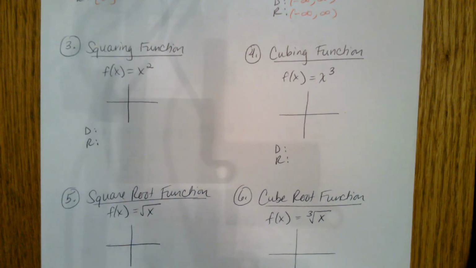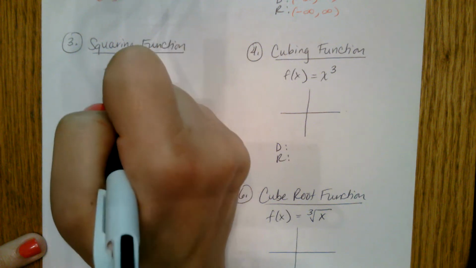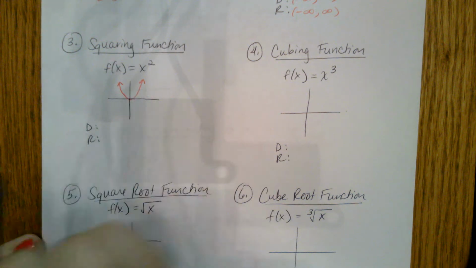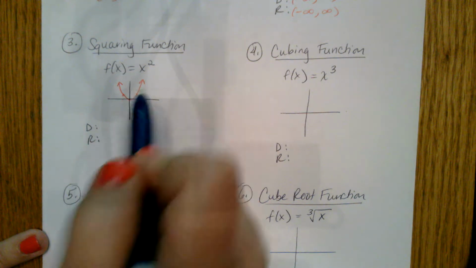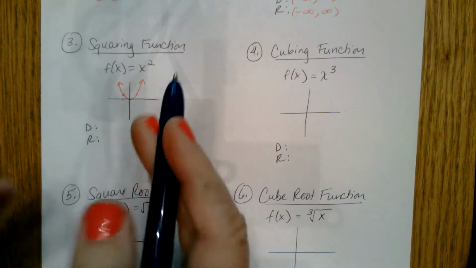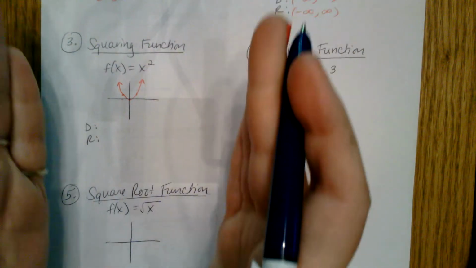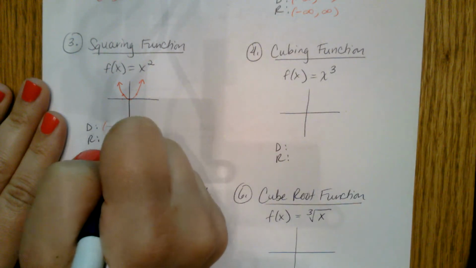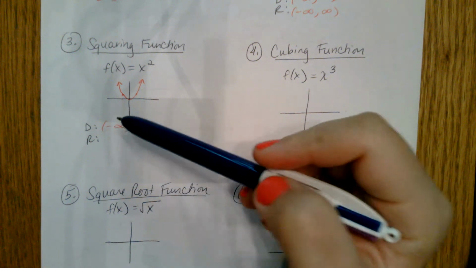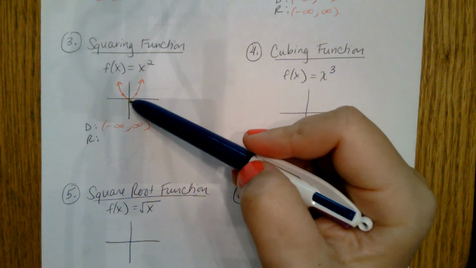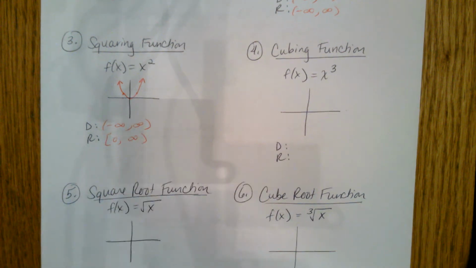Squaring and cubing functions. So x squared is your parabola. It goes through point 0, 0, and then it's at 1, 1, negative 1, 1. And what's the domain? How wide is this picture getting? Even though it looks like it's just going up straight, it's getting wider. So it's going from negative infinity to infinity. The range, how tall is this graph? Well, I don't have any graph below 0. So it would start at 0 and go up to infinity on the y-axis.